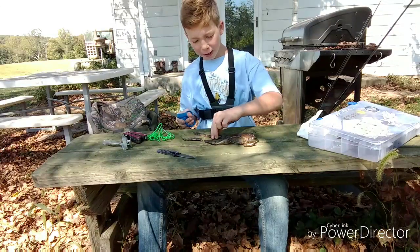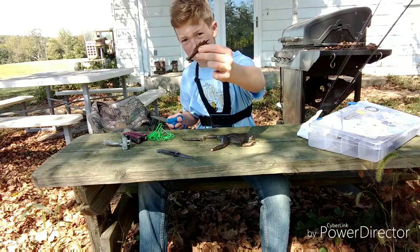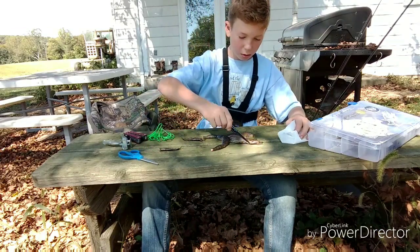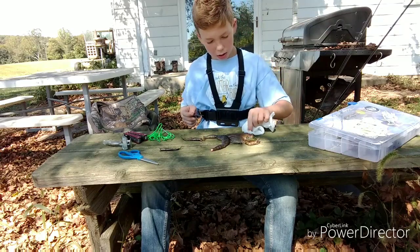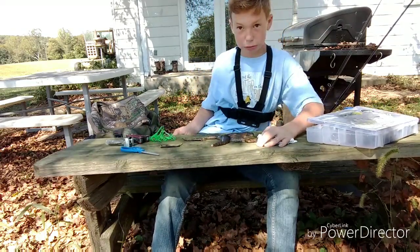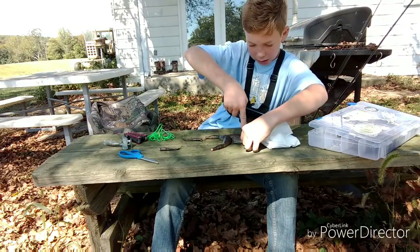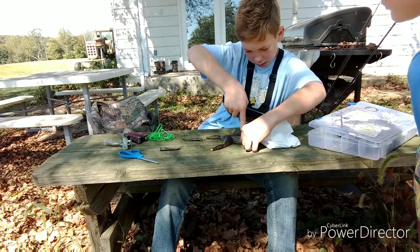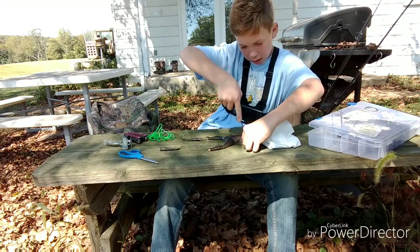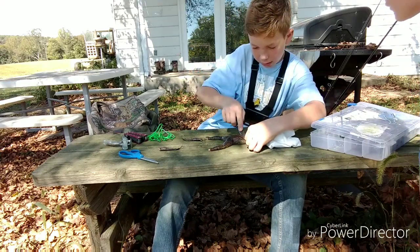We got the bullfrog back to the house. We cut these little ankle pieces off. That's the part you're supposed to cut off. And then we killed him, and he's dead. But we take this. And we cut right across that right there.